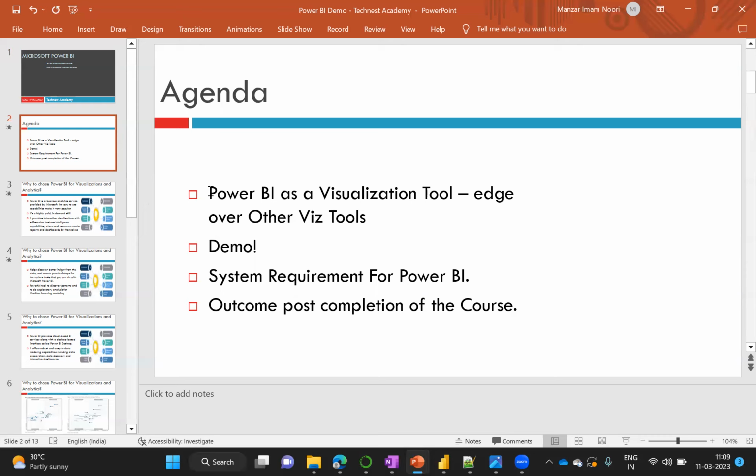So we are going to see what we have in Power BI, why you want to learn it, and what your interest in it is. What is the future for you here with Power BI? After you learn this course, what are you expecting? We are going to see that. Do you have any question before we move forward? Any doubt? Any kind of curiosity you have?